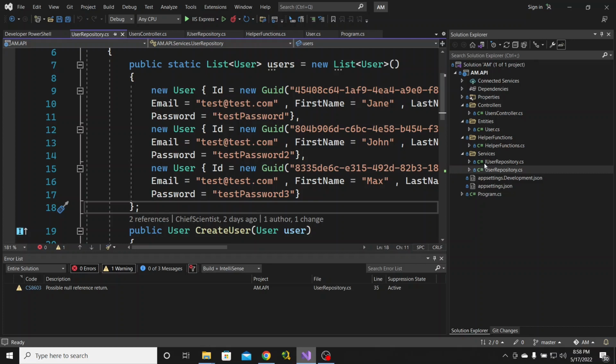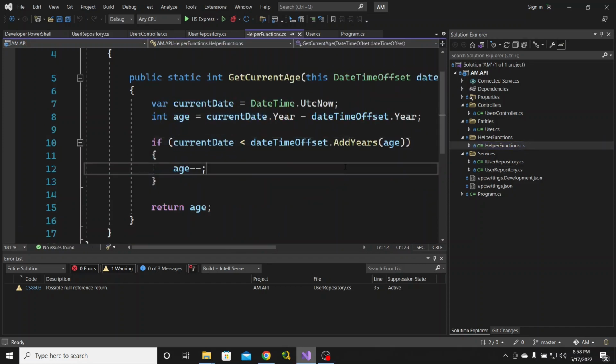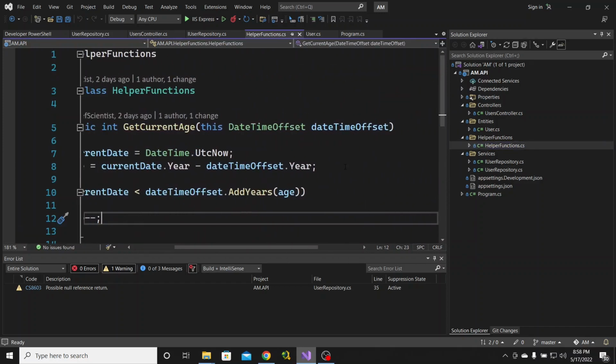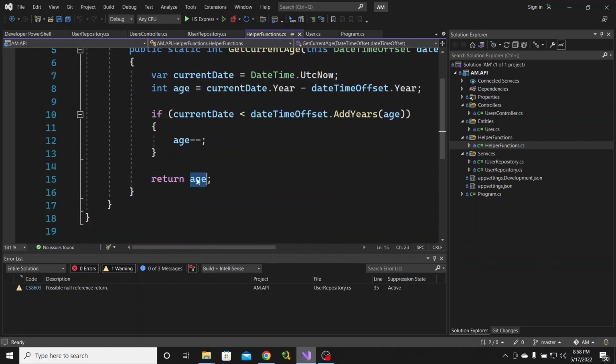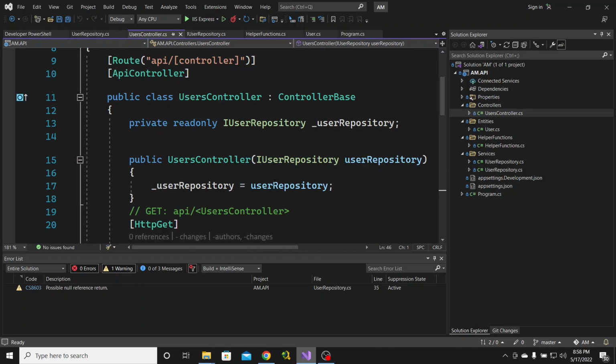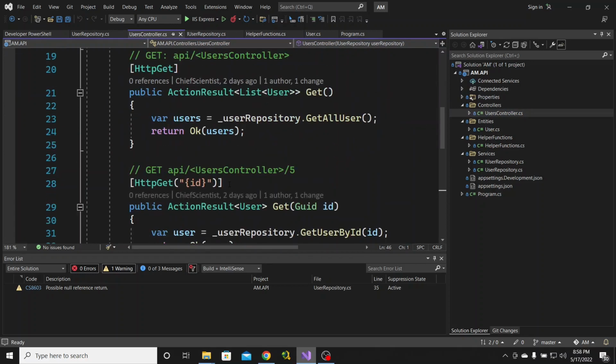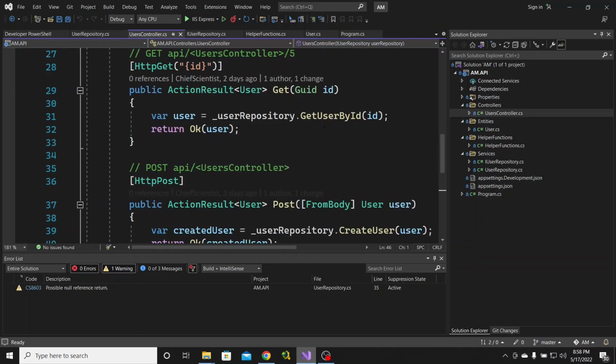Okay, and then you will see that there is one helper class there. All it does is get a date of birth and calculate and return your age. You will see why it's important, because I want to go in depth on this mapping. All right, so this is the controller. If you say get by ID, it goes to get the user and just returns you the user. Now the question is, we want to return something that doesn't have the password.